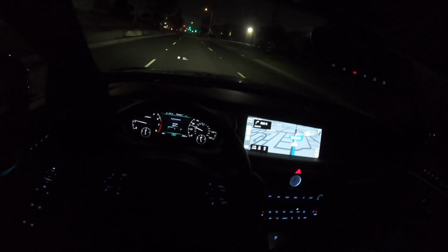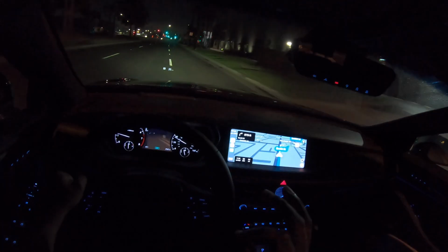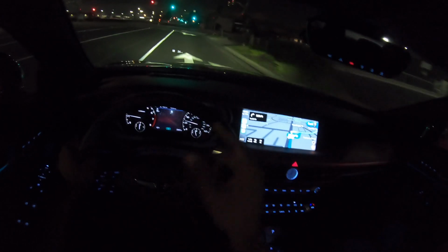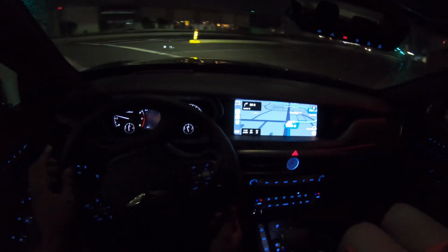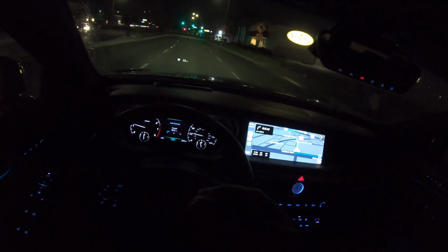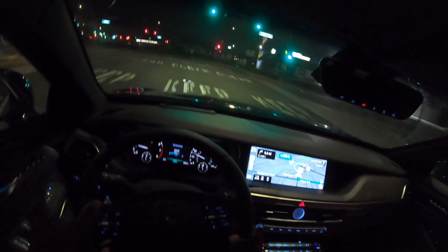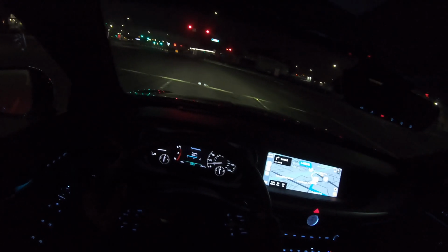All right, everyone, so driving the Genesis G90 at night. Now, there are some things that really pay off when you're driving this vehicle at night, and that's going to be, first of all, this camera whenever you're blinking left and right. So obviously, just like during the day, you have the camera that shows up, but it pays off more at night. One, because the brightness on the camera is brighter than it actually is outside, so you can actually see more. And then on top of that, you've got that super bright blinker, so you know for a fact that people either on the left or on the right of you are able to know that you're blinking.